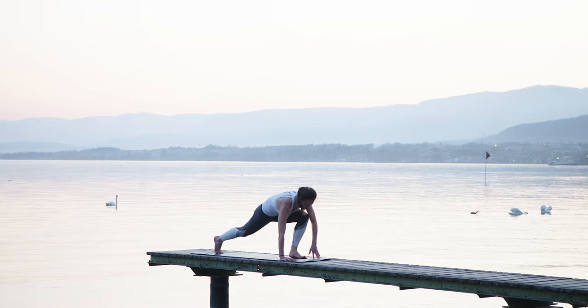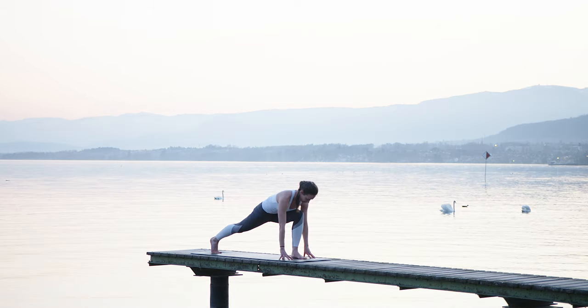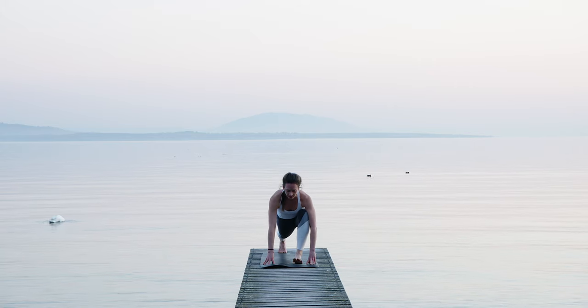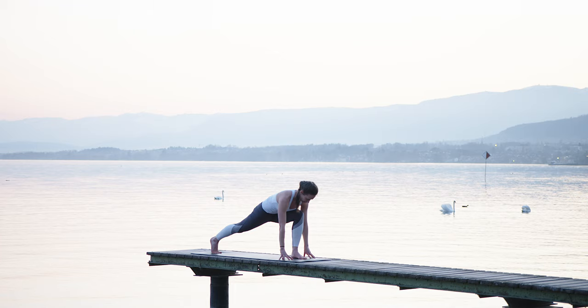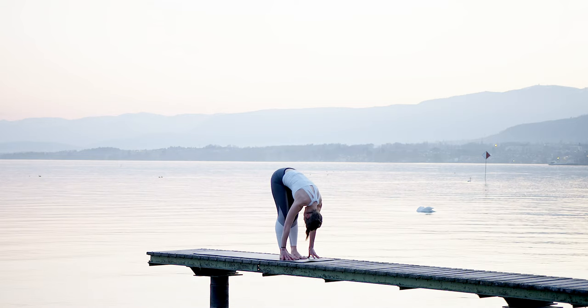Then pick up your left leg coming to low lunge on the left hand side. Again, try to release the hips down. Knee stays aligned with the ankle, knee over the ankle, and your right heel is shooting back. Stay open with the chest, don't collapse forward. Breathe evenly and with every exhale, try to lower your hips a little bit lower, opening your hip flexor, and step forward into forward fold, release the whole back line.